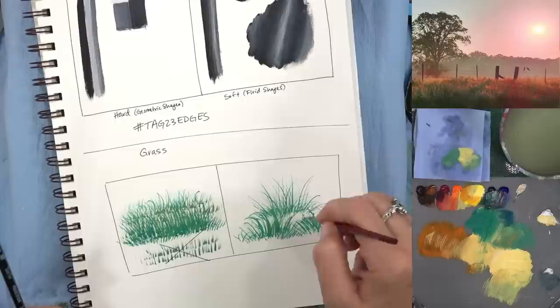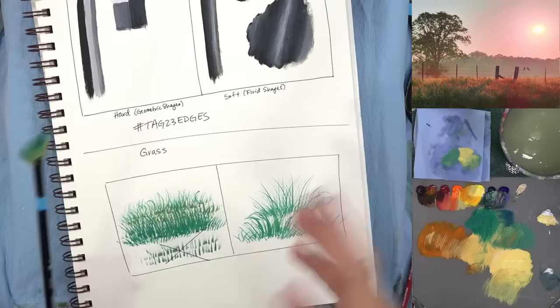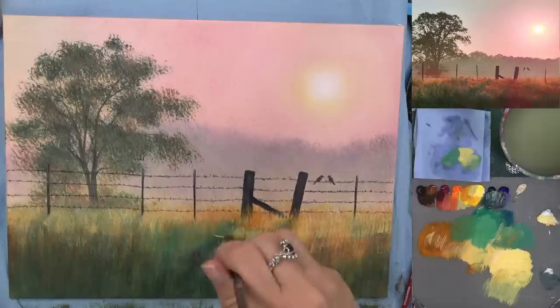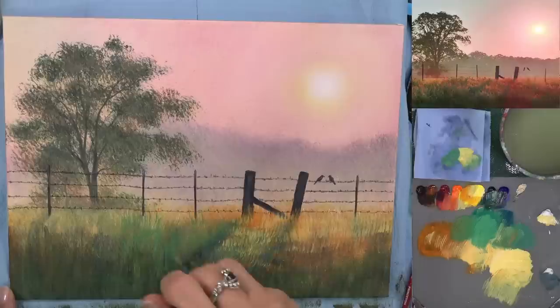But I find that if I'm doing the very last few grasses over the top, that's when I'll pull out my liner brush, because then I can get some individual hairs or individual grasses, versus this brush, which will do 12 instead of one. And when I want it to be a little bit more tight, a little bit more focused, then I can pull out that individual brush and get those. So these ones that are farther back, close to the fence post, I'm keeping fairly small. And then the ones in the foreground will be a little bit taller and bigger. And we've got a nice dark background here so that this is showing up really nicely against it.